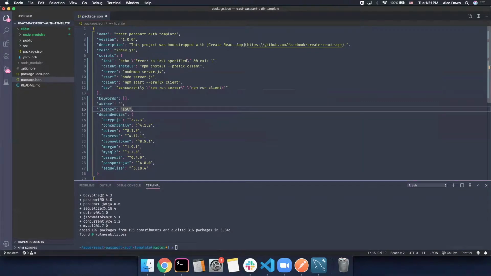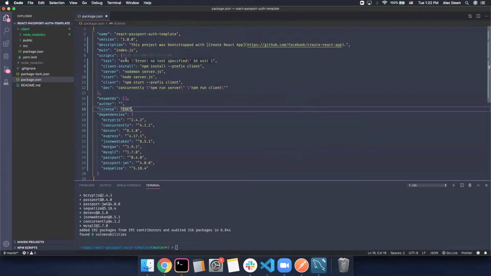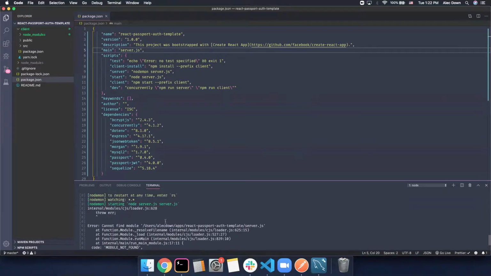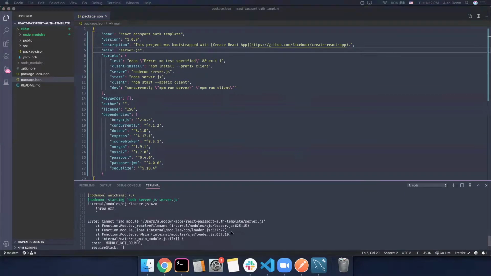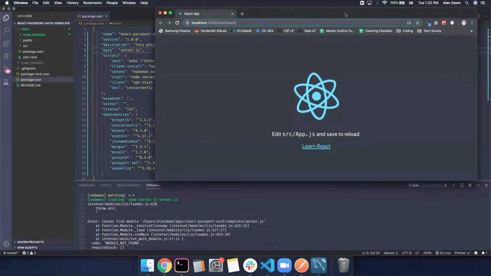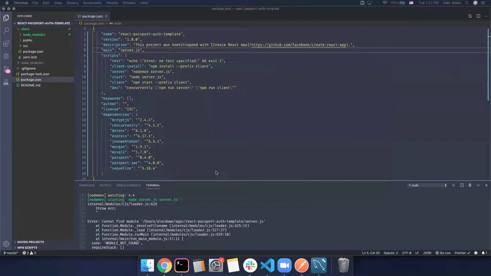We can see here under dependencies that we've got all the dependencies that we need. And our main file here is not going to be index.js, it's going to be server.js. Great, I save that. And then I can just run npm run dev down here. And this is expecting a server.js file, which we are going to see briefly. But here we are, our application is now live. I'm going to close that down because we're not going to be worrying about the front end right now.